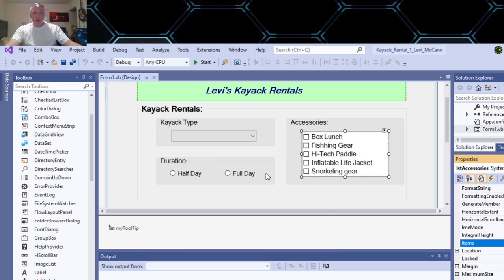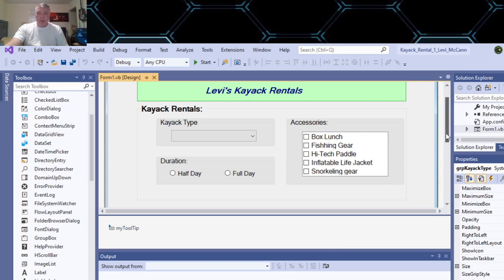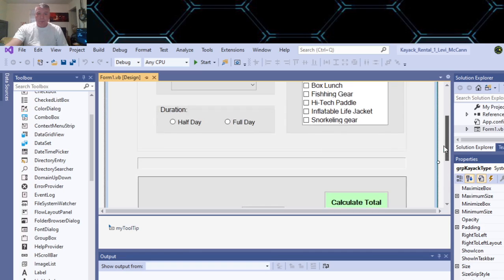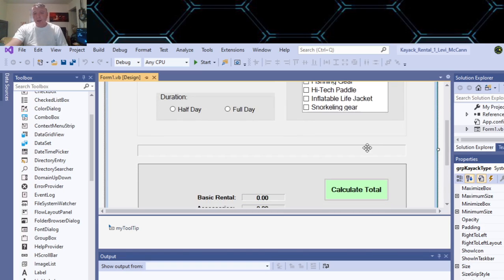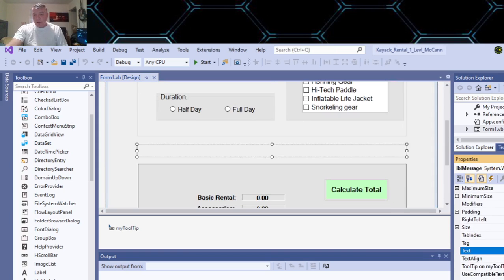And then line all this stuff up so it looks nice. Yeah, I guess I could change the text color in here. Oh, you can do that in the code.